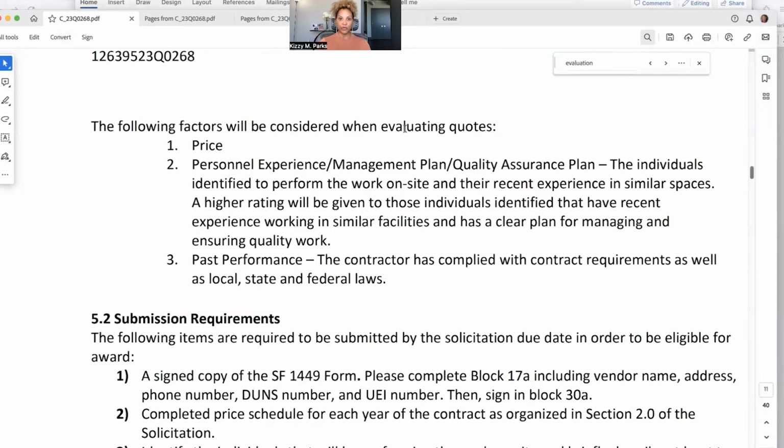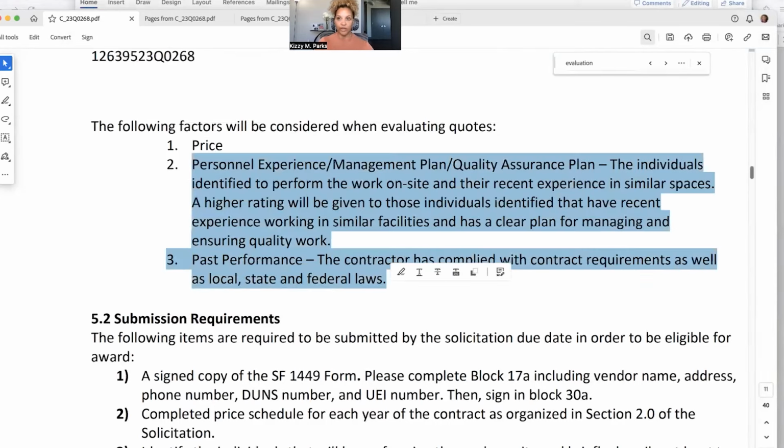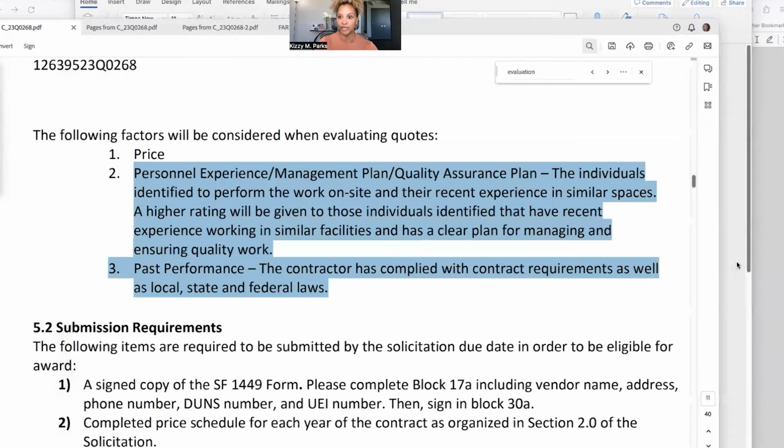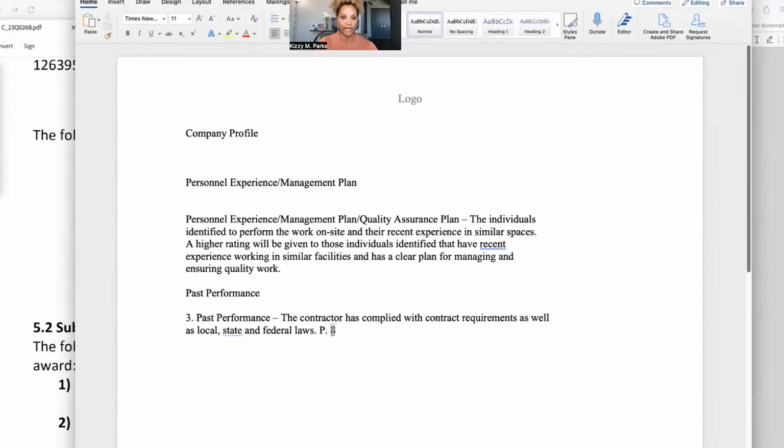You're looking at the evaluation factors, and they've let you know this is what they want. So I've started that here. What I typically will do is I cut and paste. I put the page number in case I need to go back. It's page 11. In case I need to go back for reference, I put that here. And it doesn't have to be pretty as you're doing this.